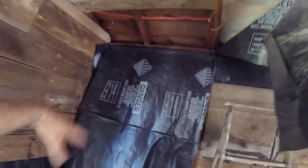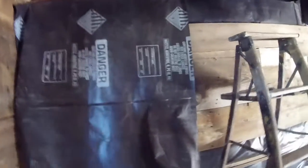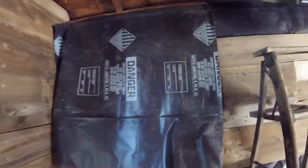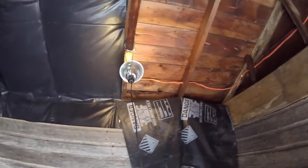And I'm just using these old construction trash bags. That's why it says danger, contains asbestos. It's not the trash bags itself, but these are really thick trash bags, and they'll work really well for that.